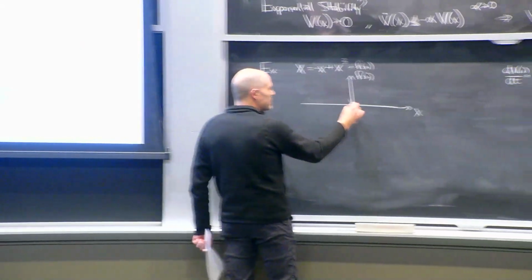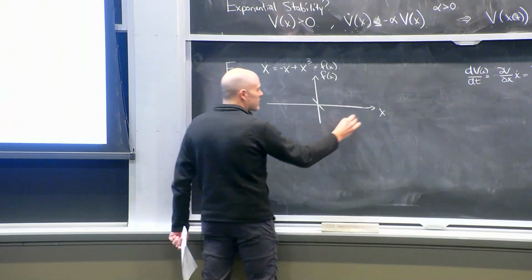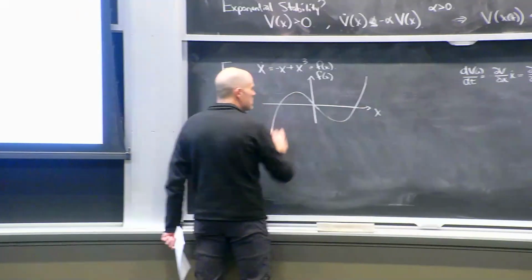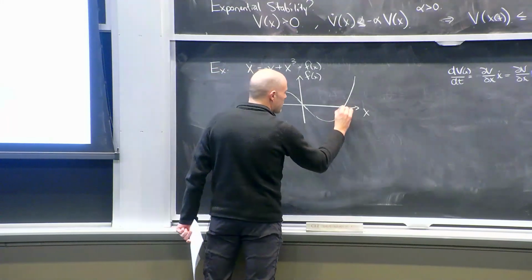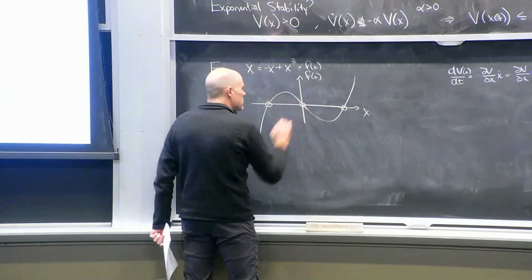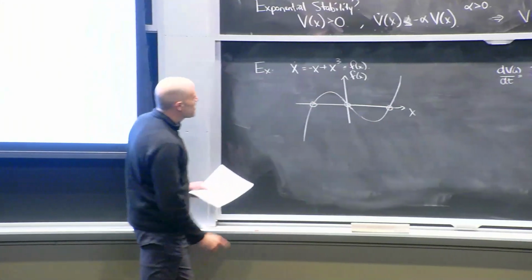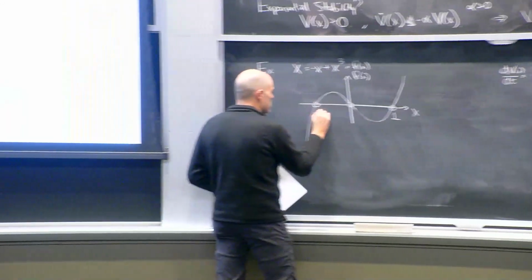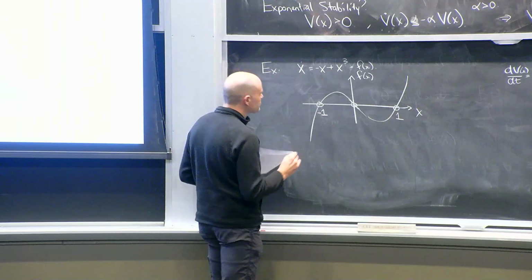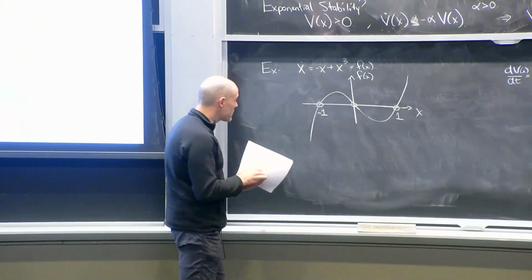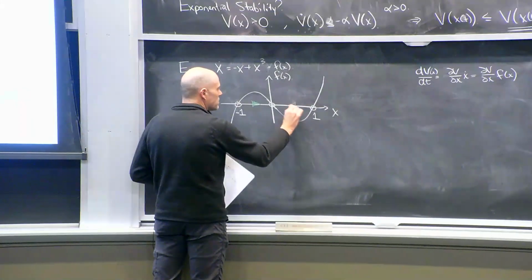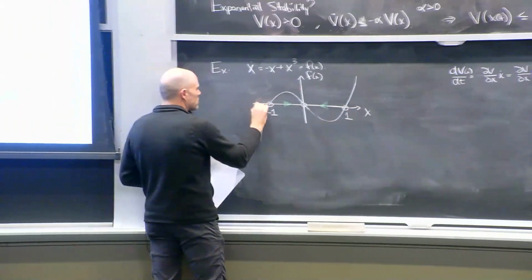Okay, so this thing looks like negative x near the origin, and then it looks like x cubed later. It goes up something like this, and it happens to cross at those three points, and a little bit of algebra will tell you that the points it crosses at are 1 and negative 1. If I do my Strogatz analysis here, it's above the line here, it's below the line here, it's below the line here.